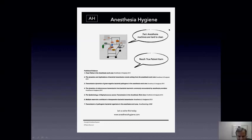Could you explain a little bit about one of the studies that's on this page right here that talks about fecal patina in the anesthesia work area? And I hear the word fecal, I'm thinking of poop, but there's basically the patient themselves can emit. So basically what Dr. Murley said to me was that every time the anesthesia provider touches their patient, whether to put an IV in or to intubate, et cetera, they literally should wash their hands, which would mean they'd have to wash their hands every minute because they're constantly touching their patients. But what does that really mean, fecal patina? We're not really talking about poop, are we?